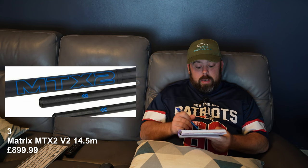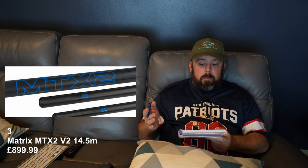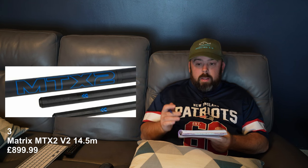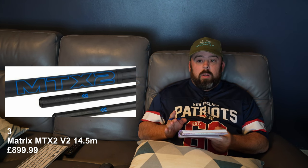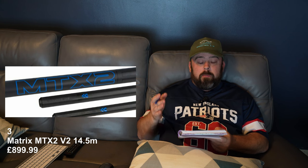As I've said, the MTX range, in my opinion, the V2, they're quite heavy poles. They are quite heavy. And I like the MTX 2 and 1, because I think those two poles are for carp. They're strong and they're for the carp. That's what I tend to use them for.